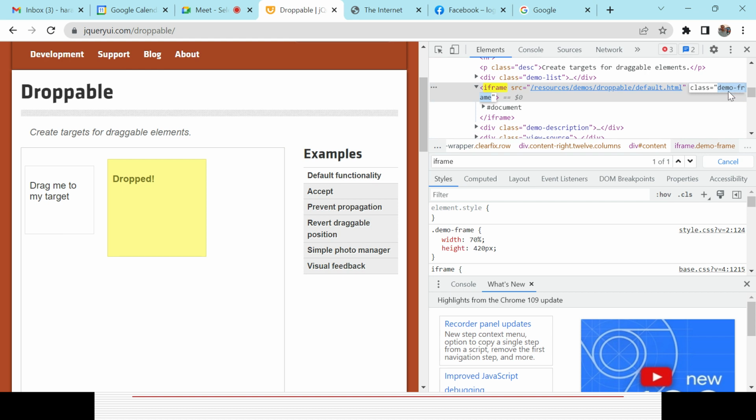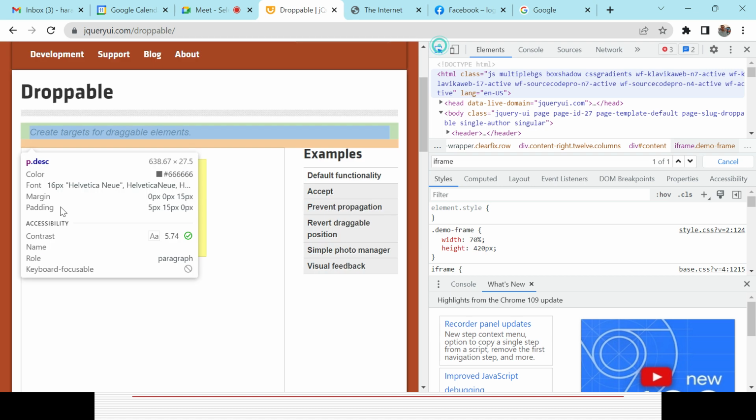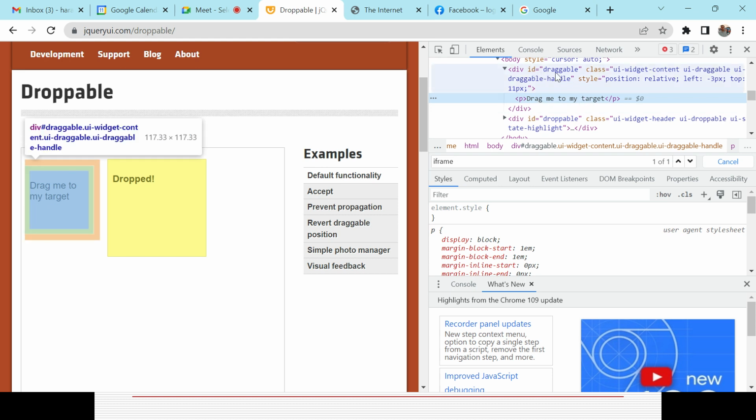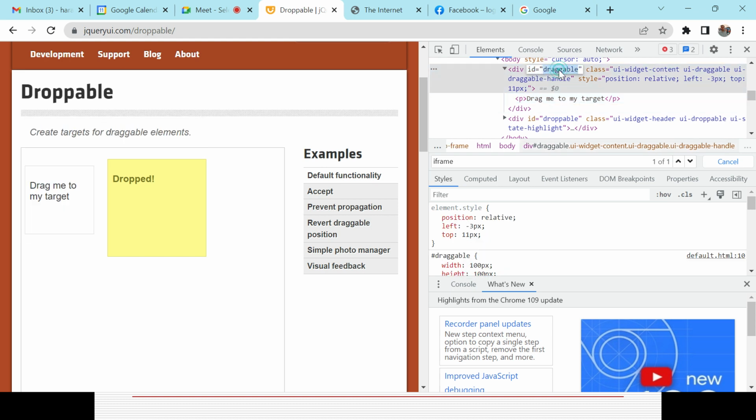What is that? Demo-frame. First let's try to identify the drag and drop elements. You can see the text is dragged to my target, but the parent-level ID is draggable, so with that ID I can identify the element.